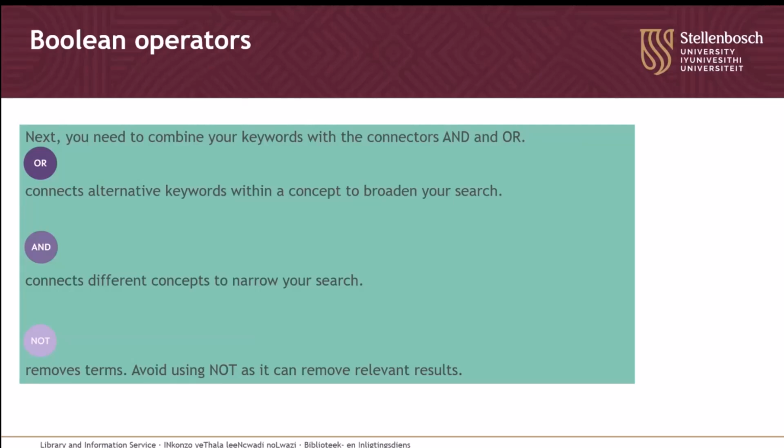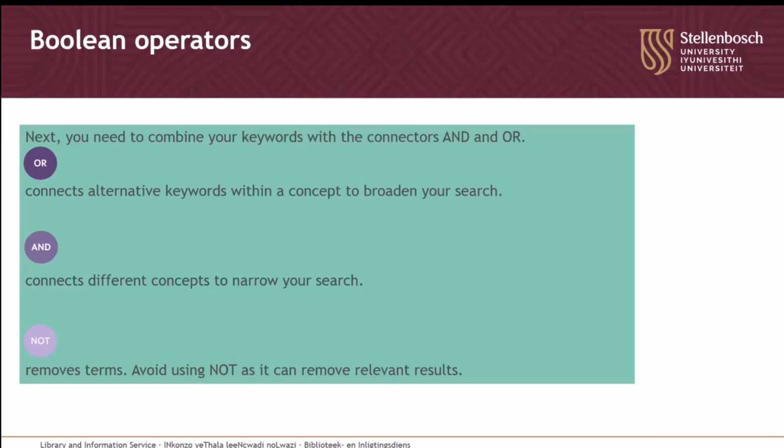You don't use the NOT, because with scoping reviews and systematic reviews, you are going to have inclusion and exclusion criteria, and you rather screen in the screening process that you're going to do later on. Rather do it there instead of using the filters. That's just a personal opinion from my side, but it's also advisable from the JBI and the other institutes to rather screen instead of using the limiters. But we'll talk about that also later on.